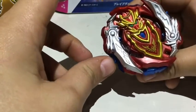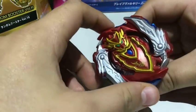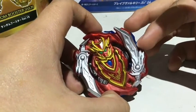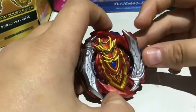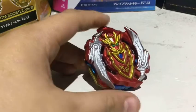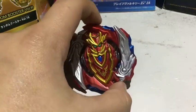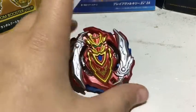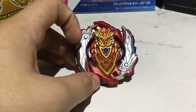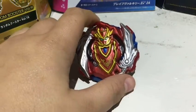But if the Beyblade is strong enough, it will push one of the turbo blades back in and it will burst. But since this has two turbo blades that connect to there, it probably won't burst. Actually, no. So Turbo Valtryek, he only has one that goes here and none that goes there because he has three blades. So, basically, if that gets past that, he's dead, but this one has a second turbo blade, so, yeah.